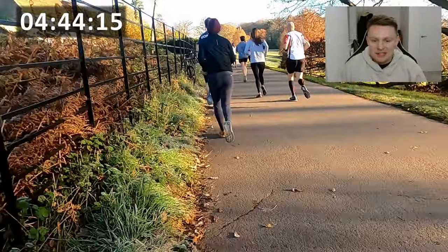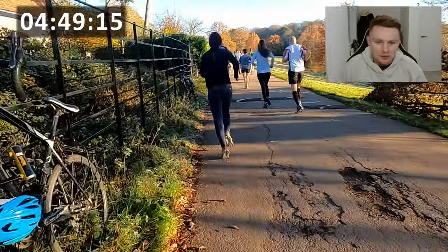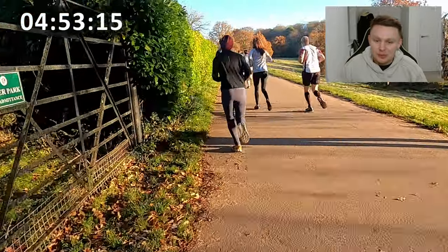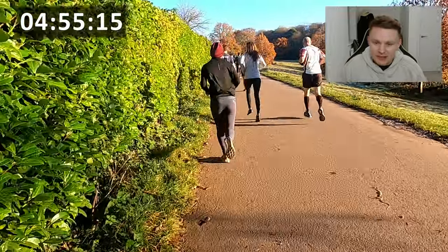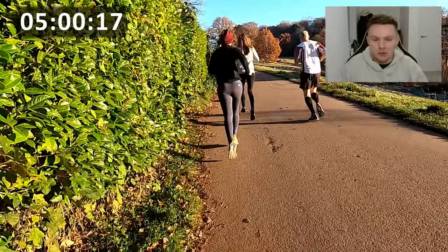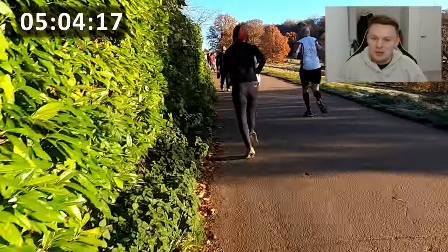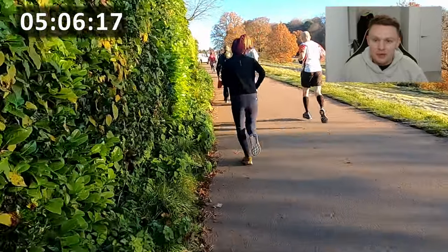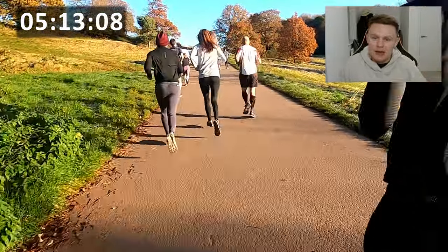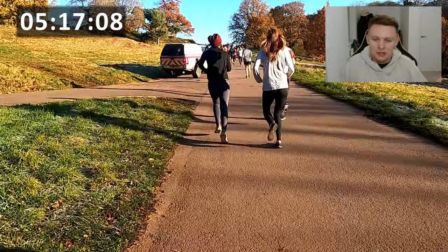Another thing to remember is that because this is all uphill, you're going to come straight back down this. Once you've got to the top it's all downhill from there, which makes it 10 to 20 times easier. It'll be interesting to see what time I got going uphill versus downhill — I felt like I was sprinting downhill but going very slowly pushing up. There are also some great views on the right-hand side, so on the way back if you want to slow down and take some photos, there are stunning views.